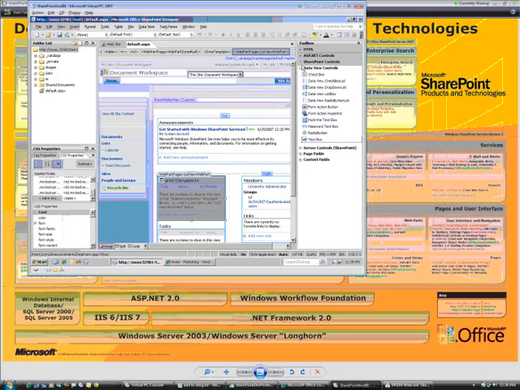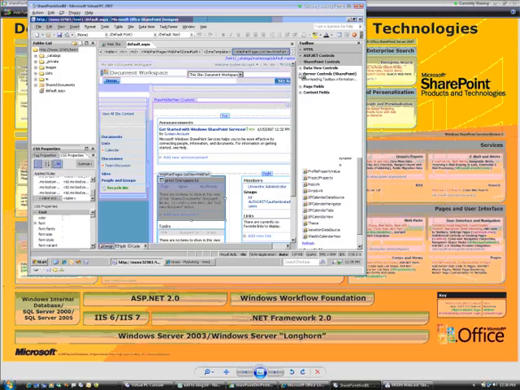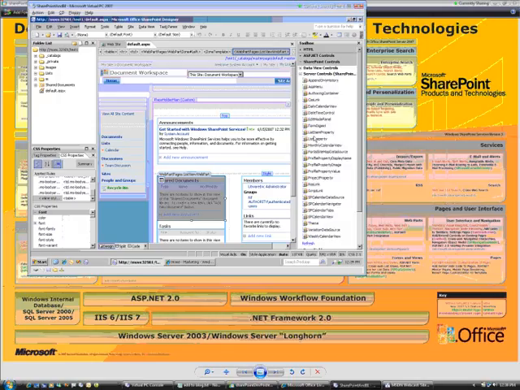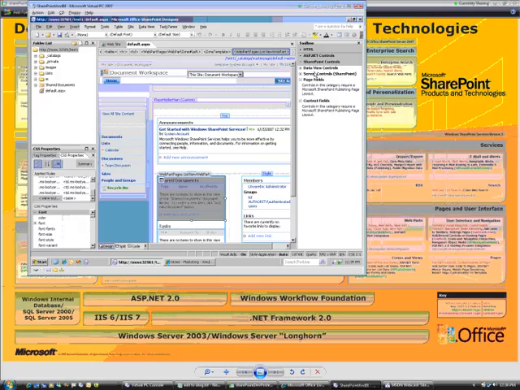Now, how would you do that? That's a good question, right? So I'm actually, let's see. Let me go, of course now I'm looking for it. There is a way in here, and I may have to come back to it, that actually will bring up the web part gallery. So it's hooked in. I'm just not remembering the sequence right now. I'll come back to it in just a second.